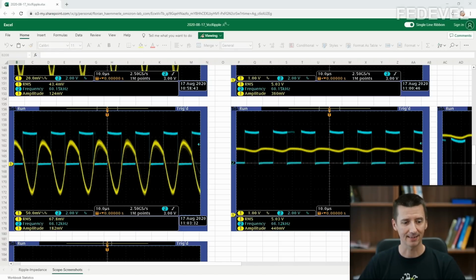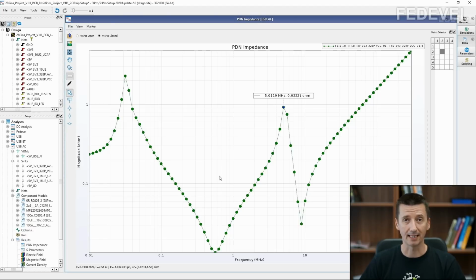Wow. So there is something really special going on at this 66 kilohertz frequency. When your processor, your microcontroller, your FPGA is running something at this special frequency, it will generate much higher noise. So it's quite important to know about these critical frequencies, where exactly they are on your board. What are the frequencies when your VCC pins will be experiencing these very high noises? And that's exactly how this PDN impedance can help you.